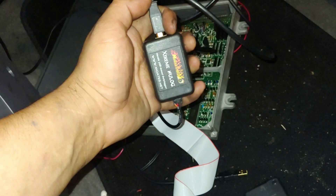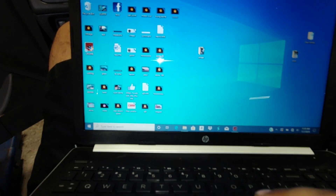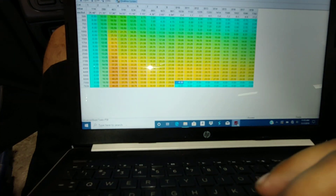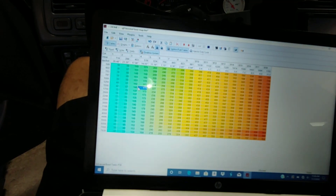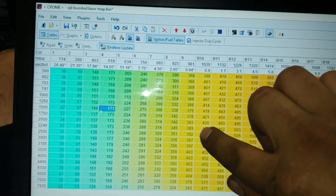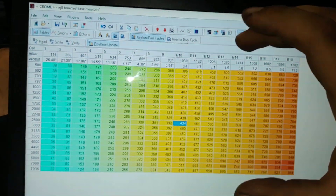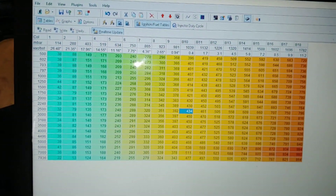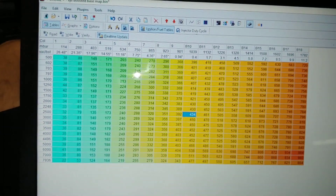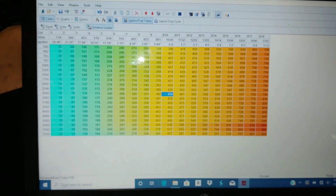This little device is the extreme HUE log, and it's actually pretty cool. Basically with the Ostrich I can live tune on the spot, but I have to guess where the car is at as far as vacuum and boost. With the HUE log it highlights where you were at, like live — in the moment it'll float around and tell you exactly what cell to adjust, what RPM, what boost or vacuum. It's all live. They call it data logging, but to me it seems more like live tracing, which is what I like to call it.